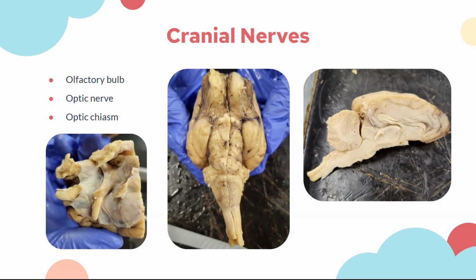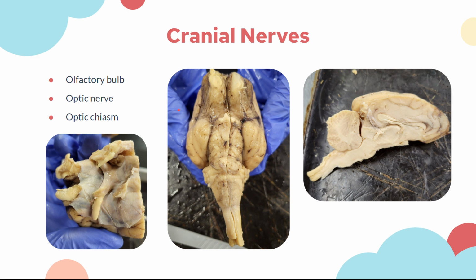Okay, next. These structures are associated with the cranial nerves. One of the cranial nerves that we had learned was the optic nerve. The optic nerve, you can't see it, unfortunately, on this sagittal section or on this brain, but you can see it on this coronal section. In this coronal section, what you see right here, what I'm outlining, that is the optic nerve. So you can see it right there. That's what it would look like.